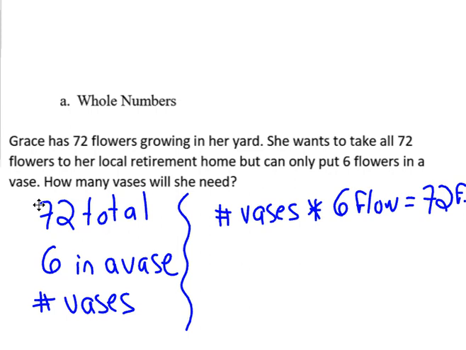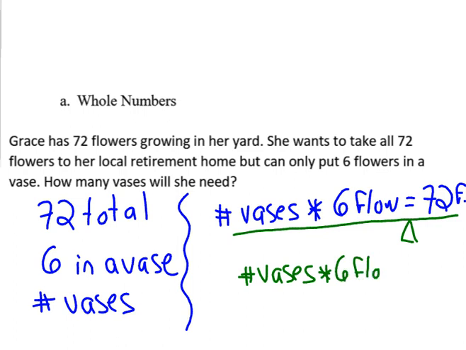We're out of space. So remember, think back to the seesaw where the pairs that came together were multiplication and division. So imagine the seesaw being right here and it's trying to balance on here. So we have multiplication on this side and just a number on this side. So if the side is heavy with multiplication, we need to balance this with division. So we're going to do the number of vases times 6 flowers equals 72.